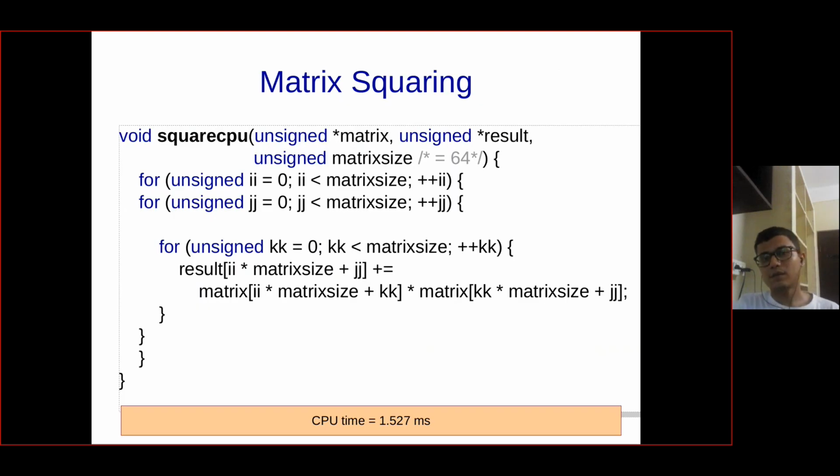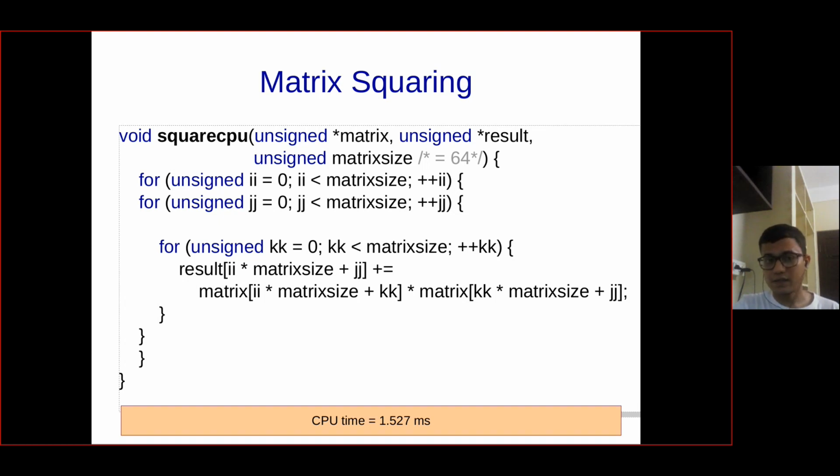The next thing that we are going to see is a simple matrix squaring application. First of all, we'll be looking at its CPU version. This is a simple CPU matrix squaring application. Here we are multiplying the same matrix with itself, and this code looks very similar to the matrix multiplication code.